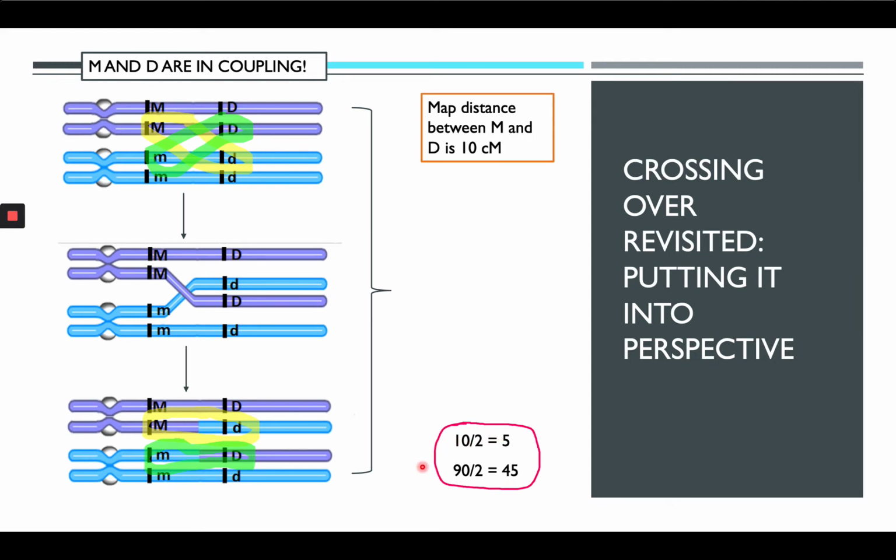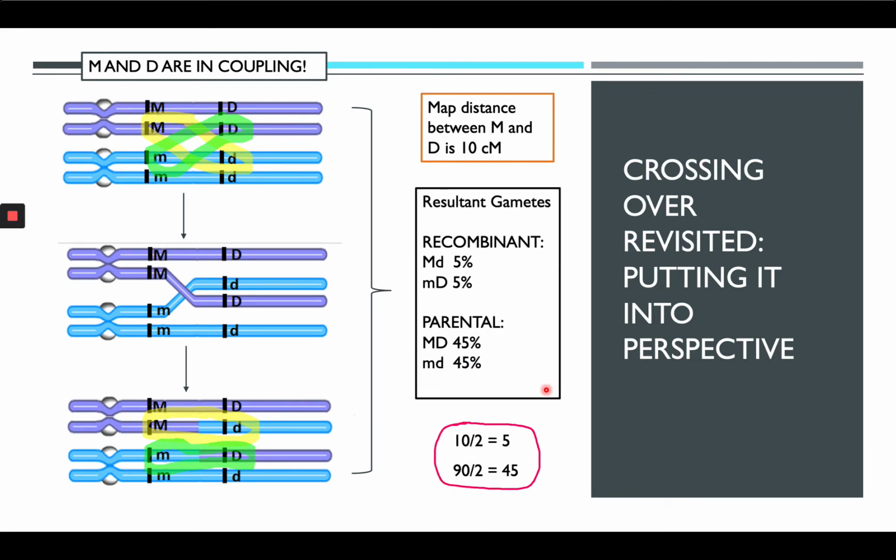You may be wondering now, what about the parentals? Where did I get this 90 from? Well, since the recombinant and parental gametes make up the total number of gametes, their frequencies must add up to 100%. So we do 100% minus 10% equals 90% for the parental gametes' total frequency. We then have to divide this by 2 as well, since the same principle of each gamete being roughly half of their total amount still applies. Here's the math for the recombinant and parental percentages.